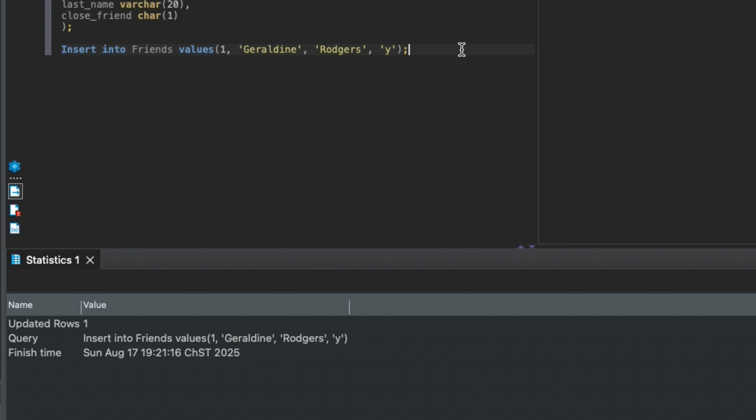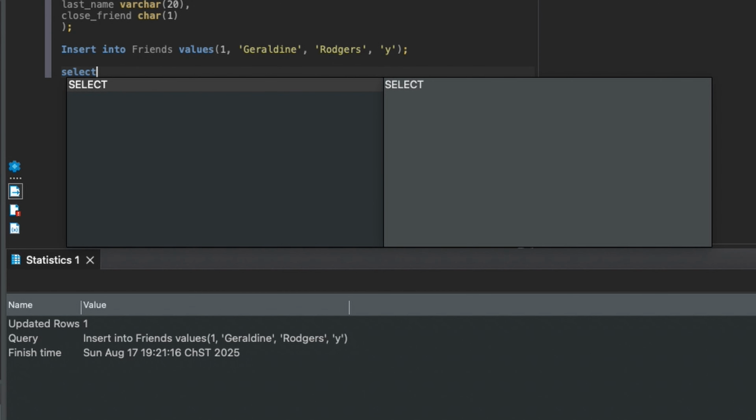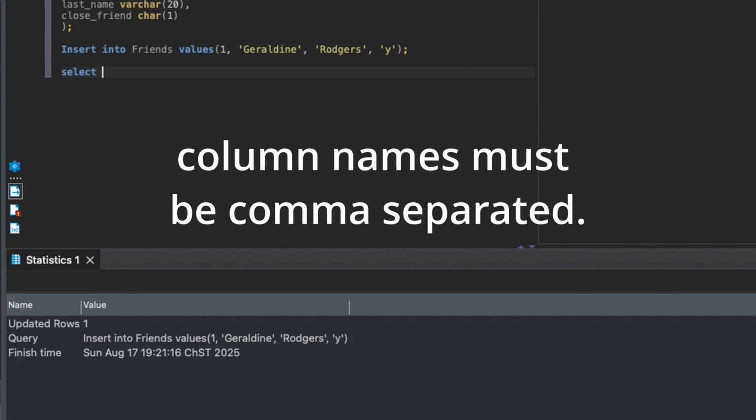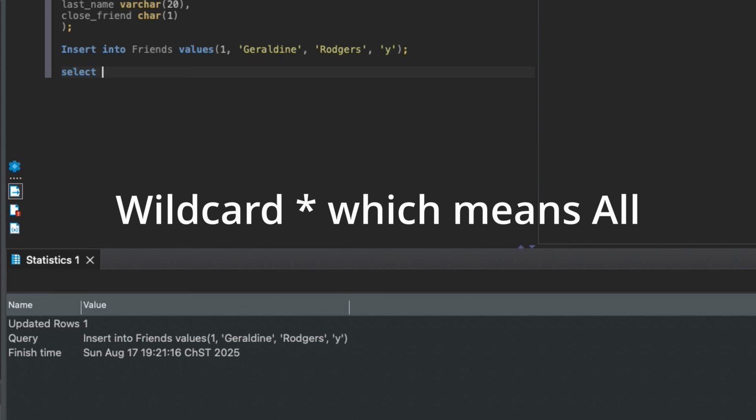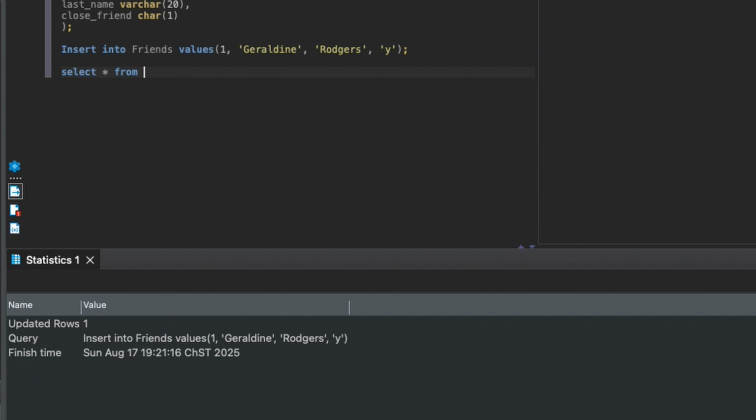Now, you may be wondering, how do you view the values in a table? Here, we'll type select, and in this instance, I could type all of the column names that I want to see, or I could use a wildcard, which will reveal all of the columns. I'm going to type asterisk for the wildcard, select all from the name of the table, friends.